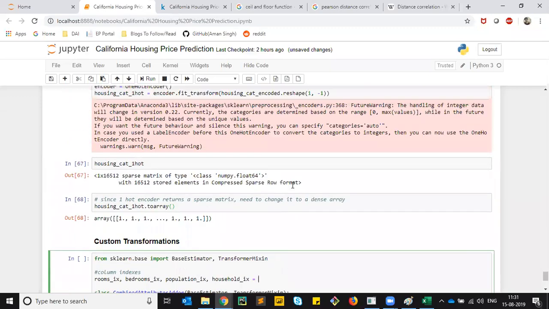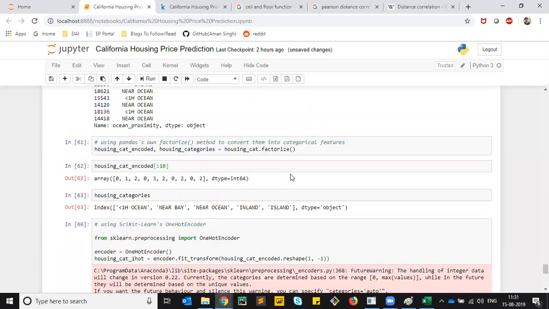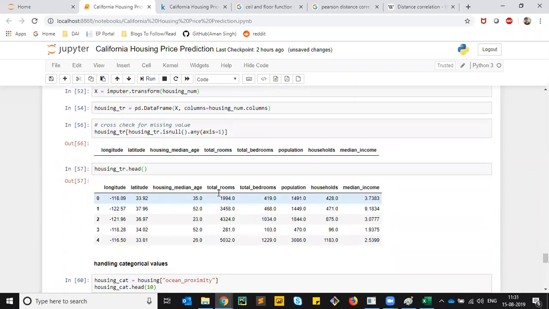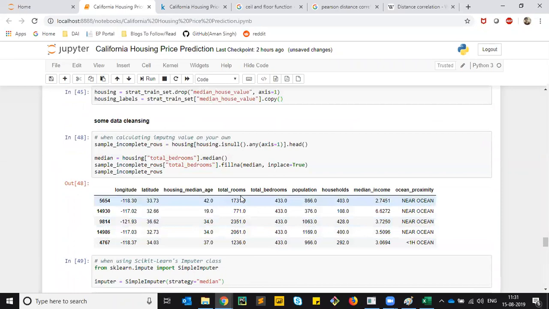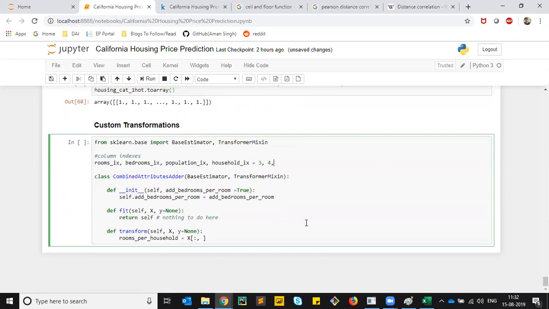I'll just re-verify. So it's rooms, bedroom, population, household. 0, 1, 2, 3, 4, 5, 6. Right. So I'll add in 3, 4, 5, 6.